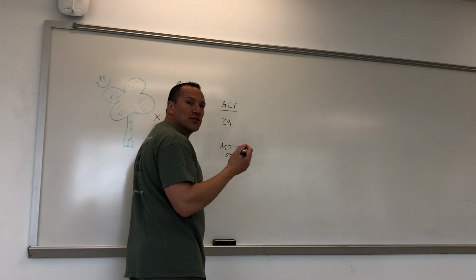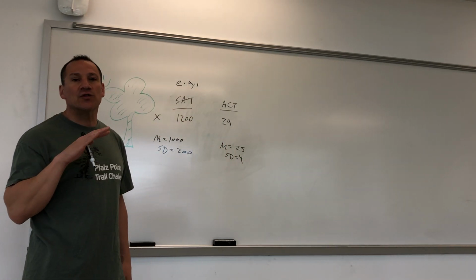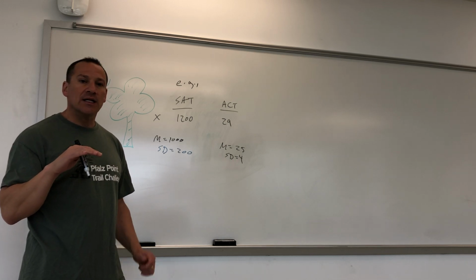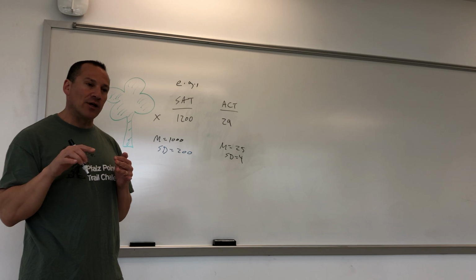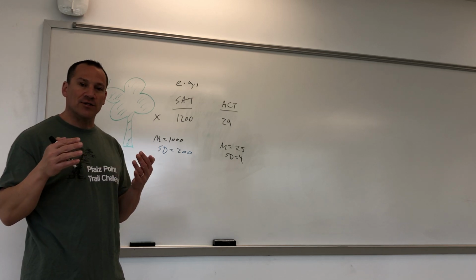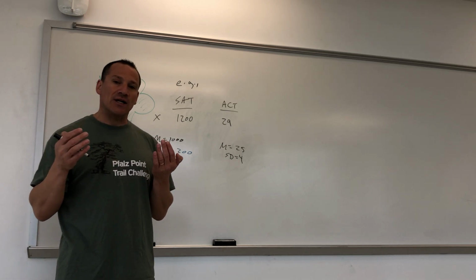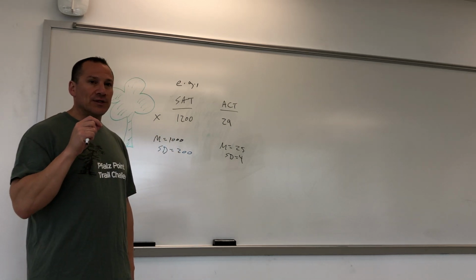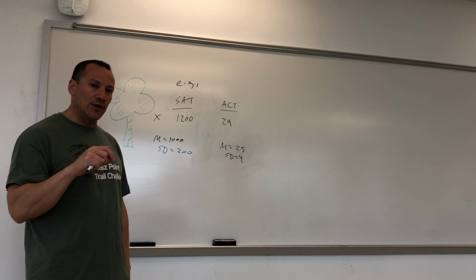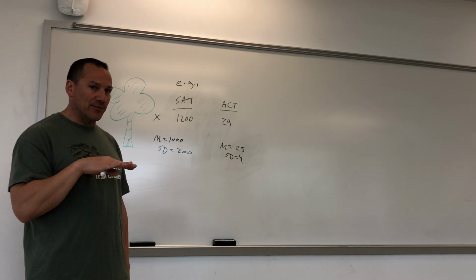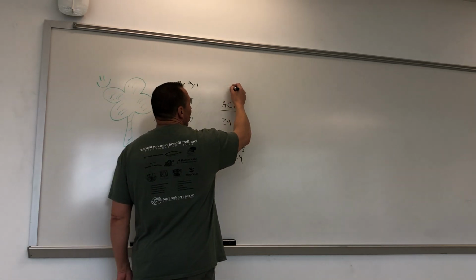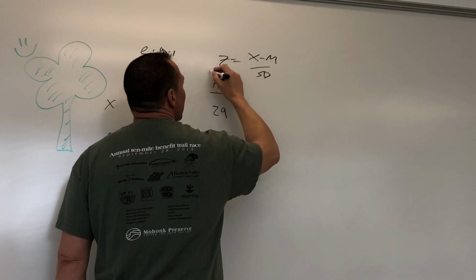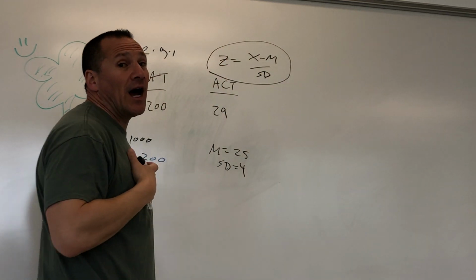So here's a formula for z-score. As I like to tell my students, with zero exceptions, every formula we use in this class is conceptually meaningful. And I never want a student to just know a formula, start putting numbers in, and have no idea what he or she is actually doing. You should always know what the formula is all about. The most conceptually useful formula for the entire semester is this, for my money. z equals x minus M divided by standard deviation. Seriously, I love that formula.